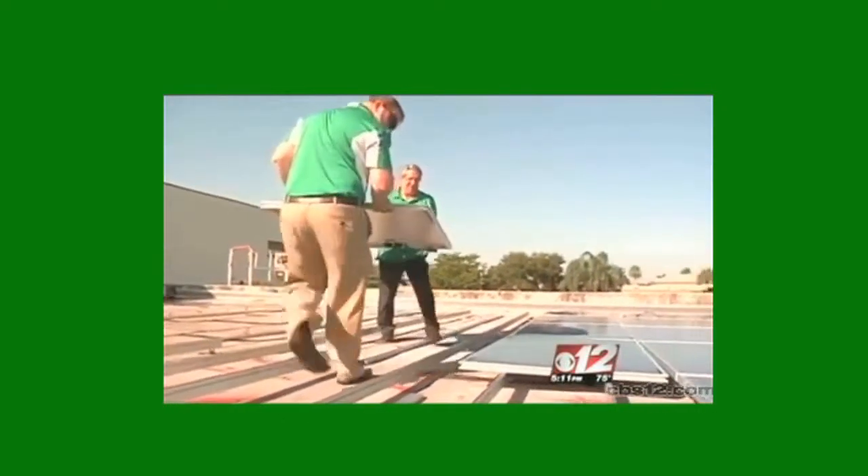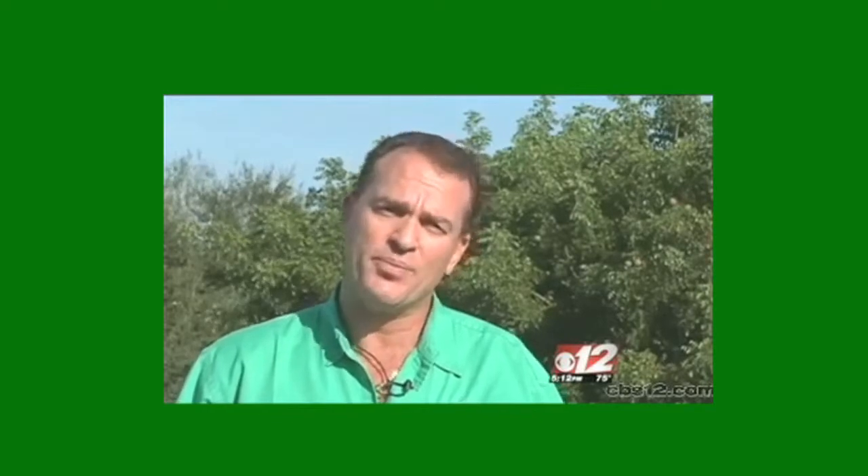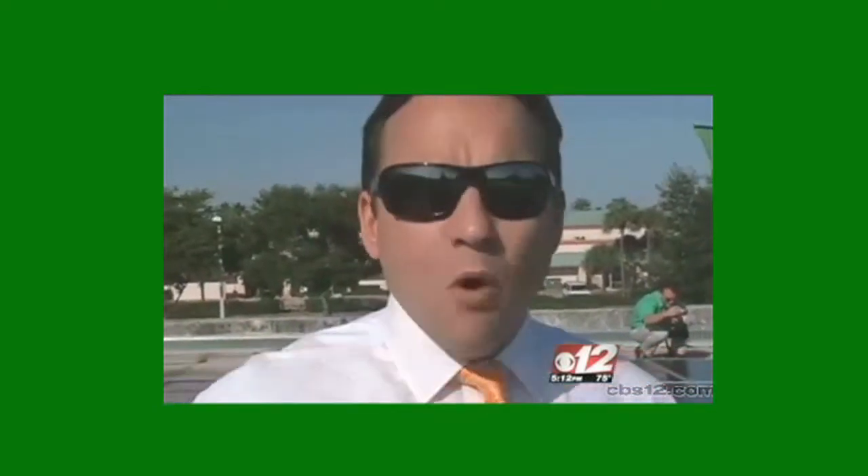Super Green Solutions, an energy efficient product store in Lake Park, is doing the eco-friendly install — the only of its size in South Florida. It's going to generate around about 200 kilowatt hours of energy a day, taking close to $11,000 off of Chuck Schumacher's energy bill per annum. But that's just a conservative estimate — the more sunny days like today, and this dealership can save thousands more in energy costs.